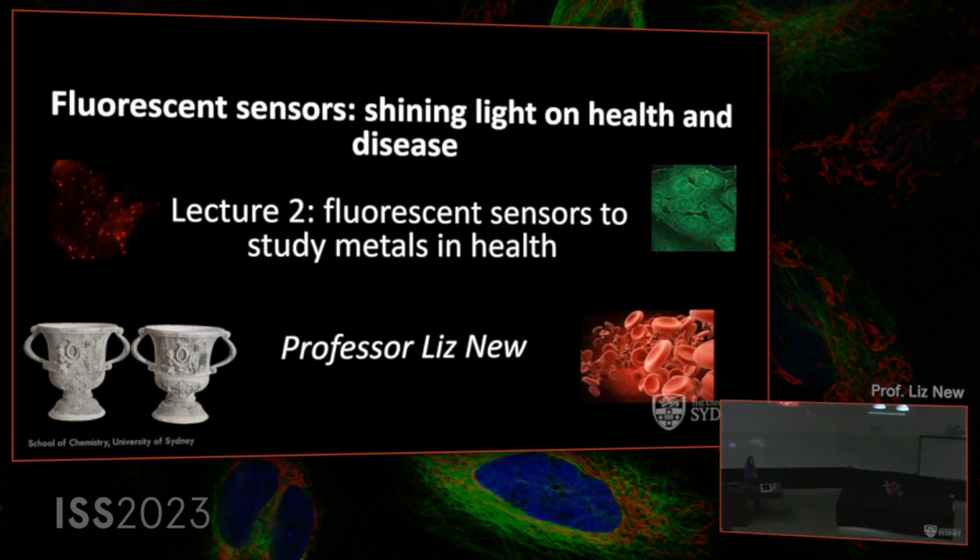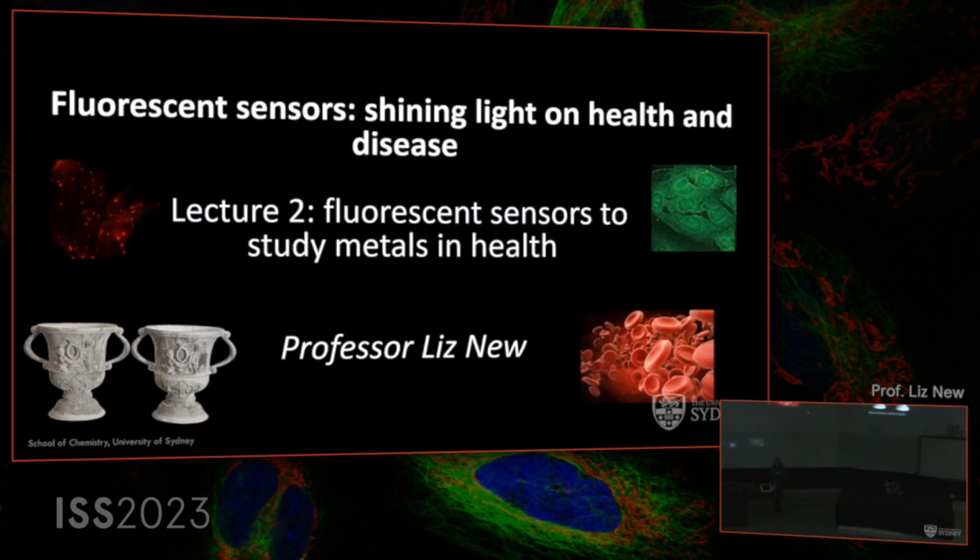Thanks, everyone. So what I talked about yesterday was a general area of chemistry called chemical biology. So that's about developing chemical tools to let us study biology. That's part of my research world. My other research world is bioinorganic chemistry, or biological inorganic chemistry. So that is understanding the interactions of inorganic species, that is metals, with biological systems.